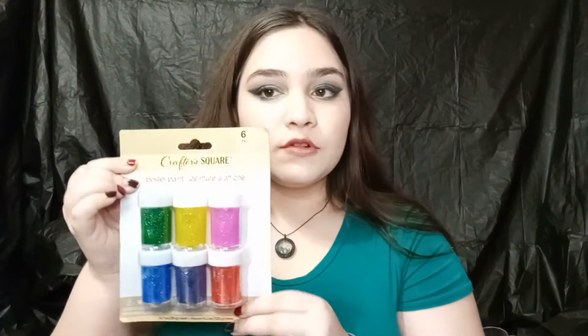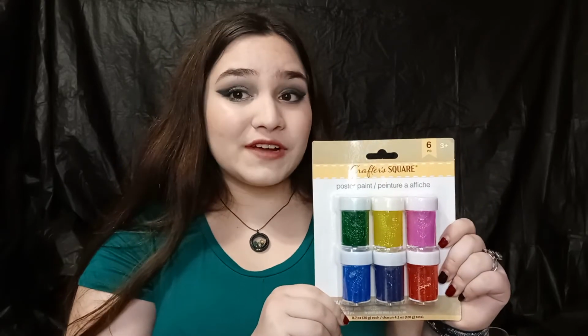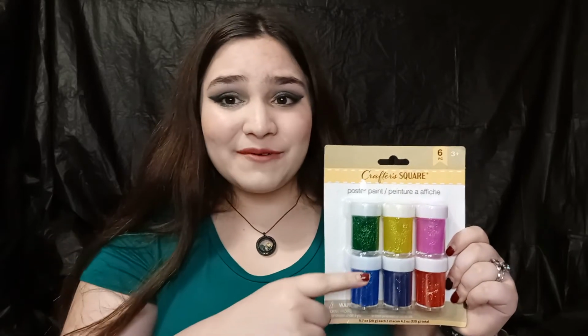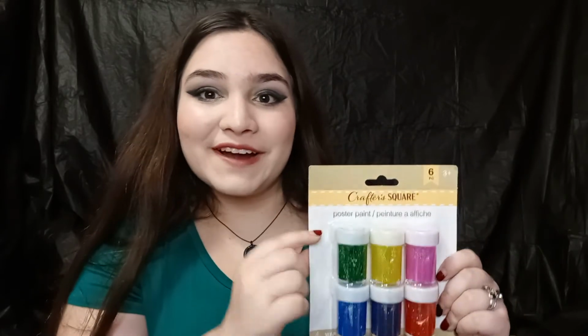But I've now seen that they have these little glitter poster paints, which honestly look super vibrant. I haven't tested them yet. I'm going to save these for Easter, but you guys will see how they turn out then. They did have some in lighter colors, but it looked a bit more dried out, like the containers were half empty. These did look a lot better, and they're even branded with Crafter Square.